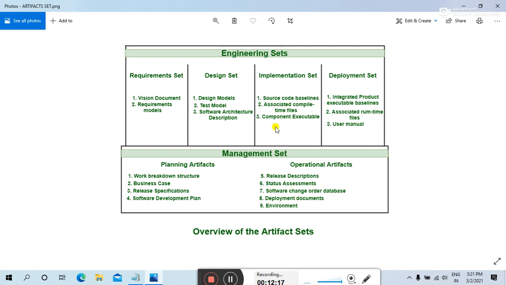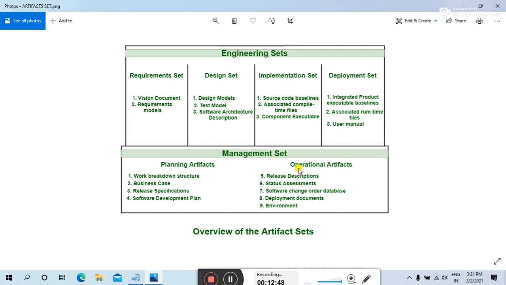The main thing in the operational artifacts is that management should be seeing the software change order database. While you're implementing and engineering, the software's database should also be handled, so you have to ensure correct use of the database and where you have to use it. Such things are done in operational artifacts.